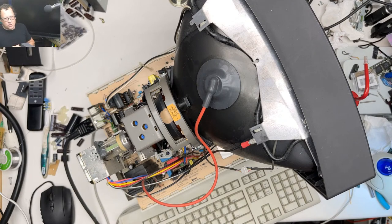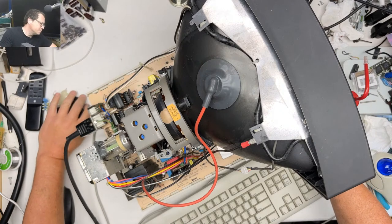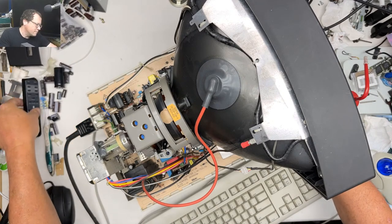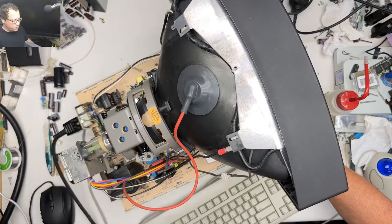Retro Techie says, check under the anode cap for leaks. Yeah, we're not going to do that, Retro Techie. Oh, geez. We got stuff on the screen. Okay. So this is the wrong remote. This is my remote for my 5200.